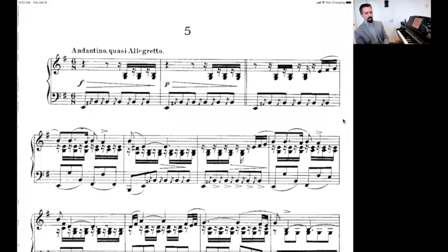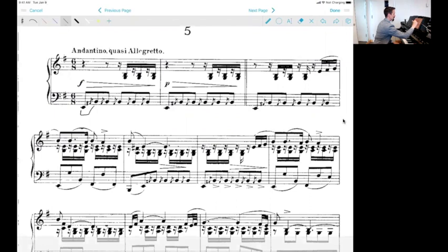All right, so here we go. So in the introduction, we have these grace notes. They're the half steps, right? This sounds pretty terrible, I think, if we hold the pedal down through. So I would recommend that you don't do that. You could push the pedal down for the E, but then you should release, and then I would suggest no pedal through the rest of that measure.